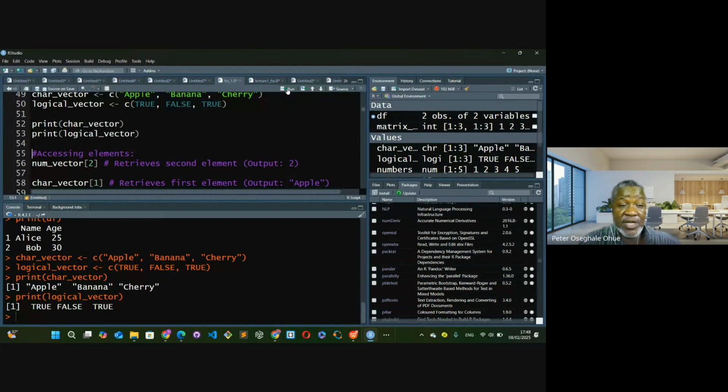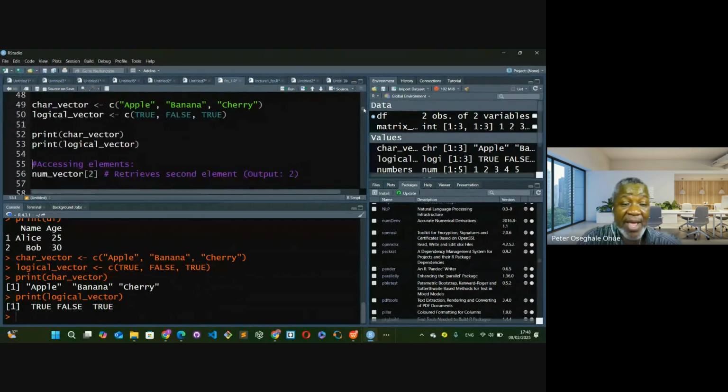Moving forward, it is possible for you to now locate specific elements inside each of those variables. That looks like big grammar. What we are saying is we have a variable called character vector. We want to locate cherry, we want to locate banana, we want to locate apple. We can locate any one. For instance, if we want to locate banana in character vector, we will just say character vector, the number.